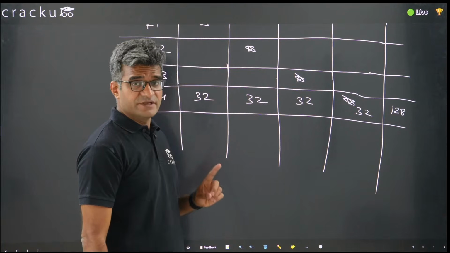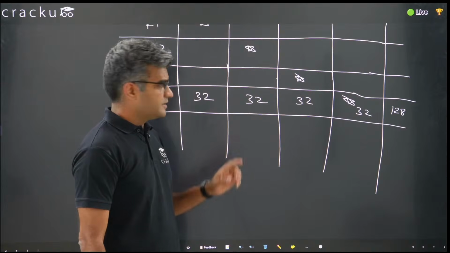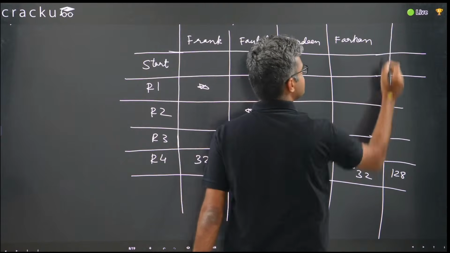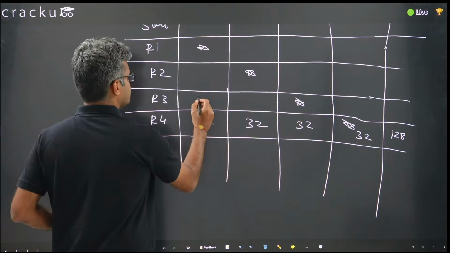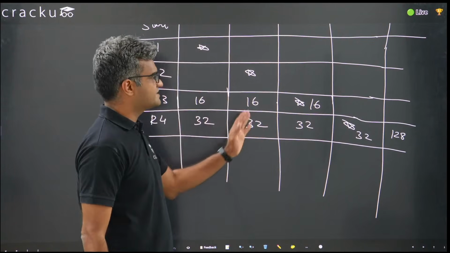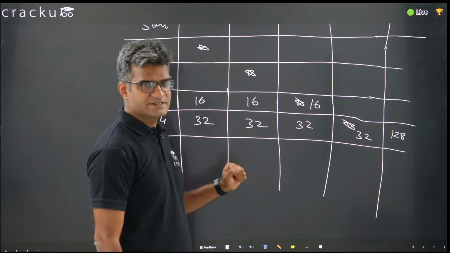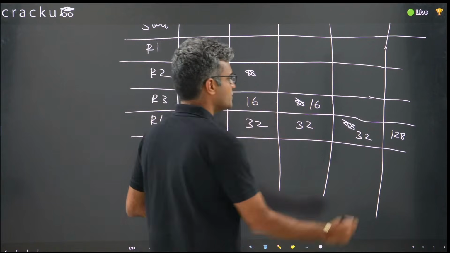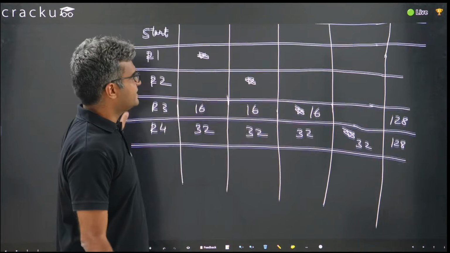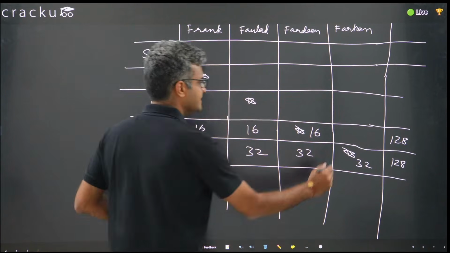So after round 3, what is the amount of money with each of the 3 guys who did not lose? Because Farhan lost the last round, he had to double the amount of money with everybody else. So this would imply that these guys had 16, 16 and 16. 16 plus 16 plus 16 is 48. The total amount of coins will remain the same. It is 128. Therefore, the number of coins with Farhan will be 128 minus 48, which is 80.